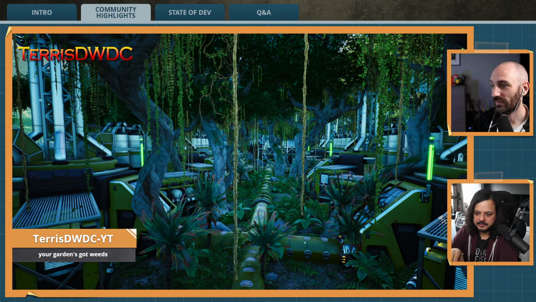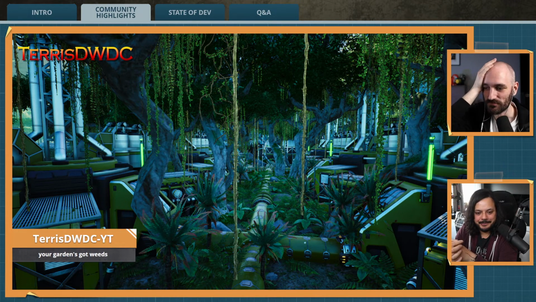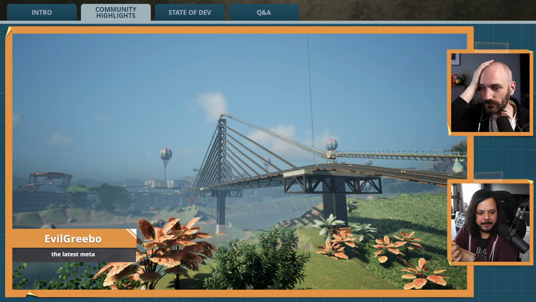But yeah, so they mentioned like I love the change in the Spire codes, how they impact my fuel generators. And yeah, good for you. There's a lot of people that didn't like how it affected the factory. So nice to see that someone liked it. Next up is from EvilGreebo.